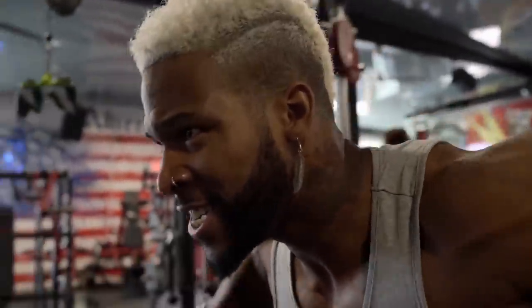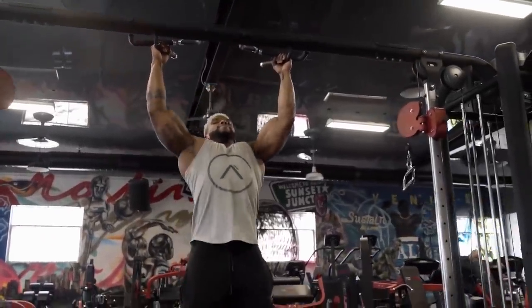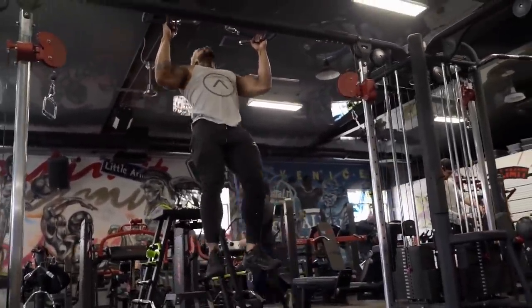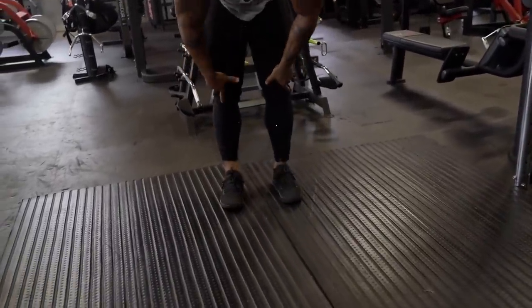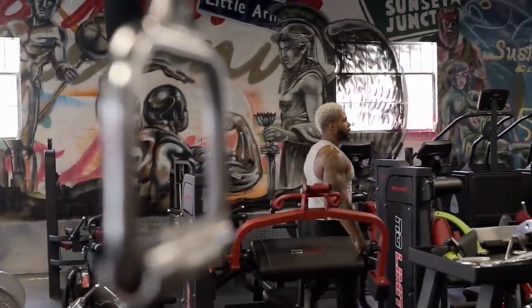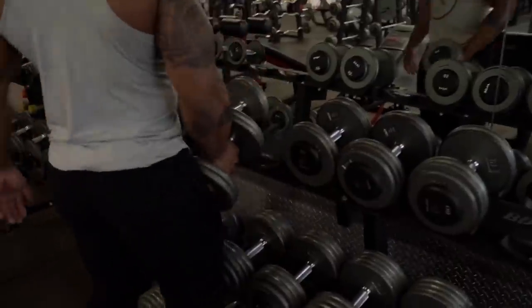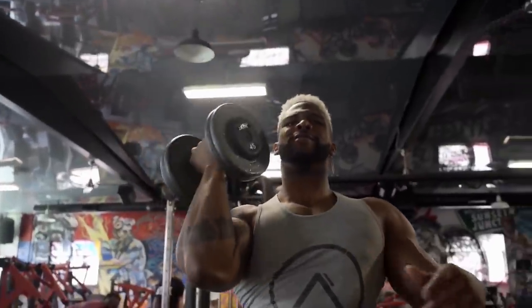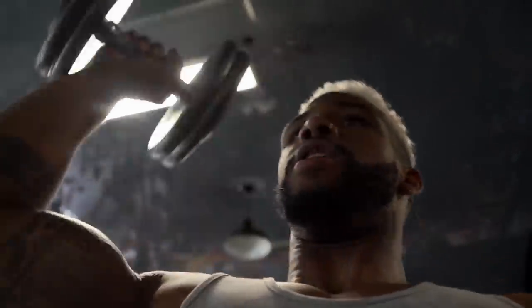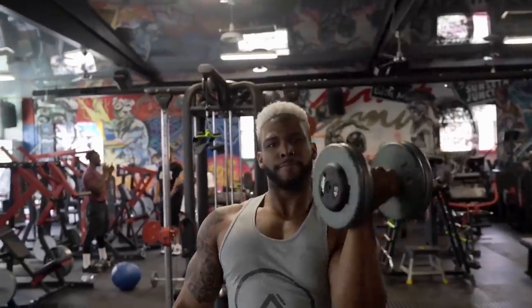My only issue with my progress is my eating habits. My eating habits aren't timely — there are times I'm eating enough, but about 50% of the time I'm not eating enough. I barely want to eat some days, and it kills my energy and mood. I'm still trying to figure it out, especially with all these new allergy issues. I'm experimenting with a lot of foods and seeing what affects me — whether it's too many carbs or sugars.